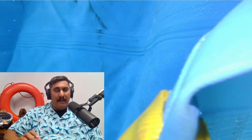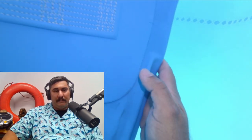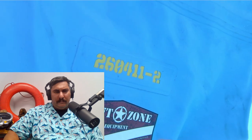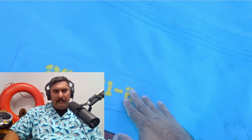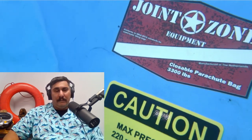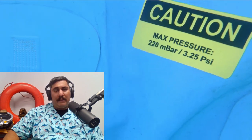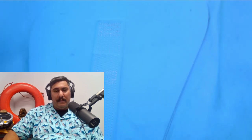There was a lot of thought put in this lift bag. And to see these seams, you definitely have a lot of confidence in them. Now we're back to the front. Not only are they well constructed, but they're beautiful lift bags. That's the max PSI that these are supposed to be used at.